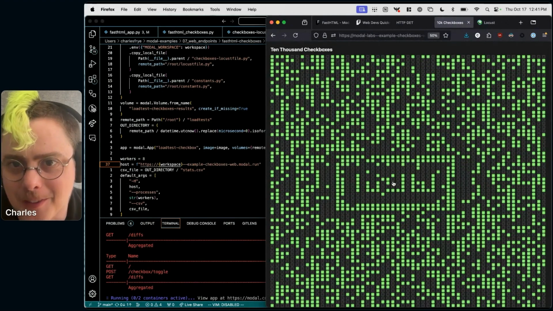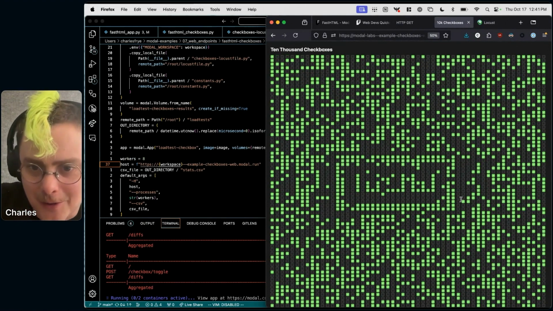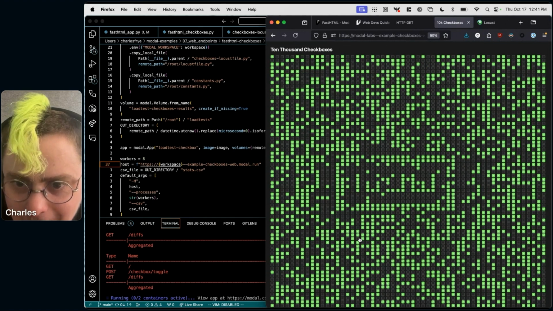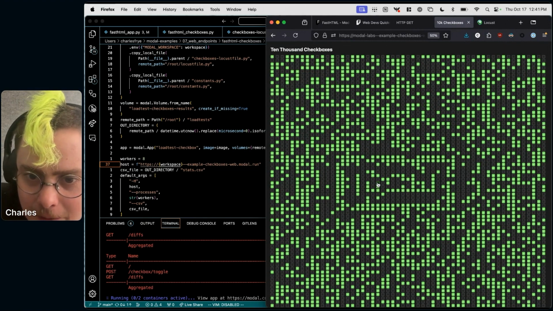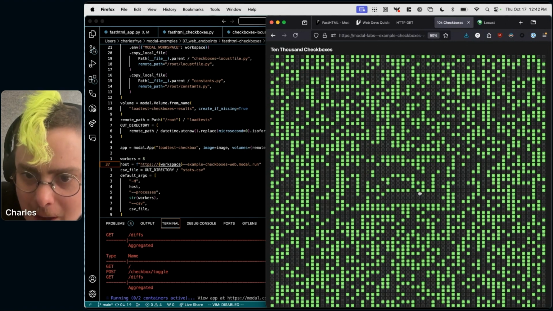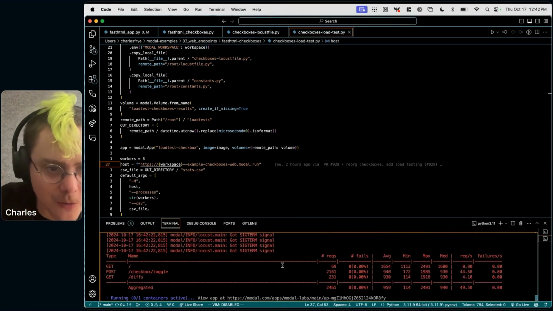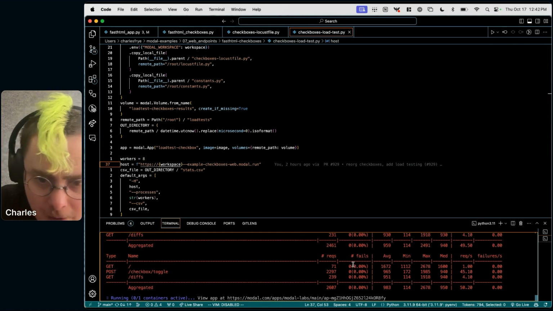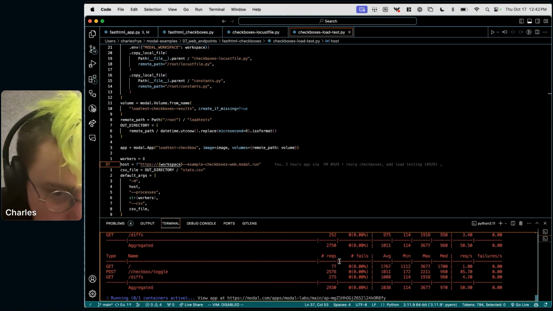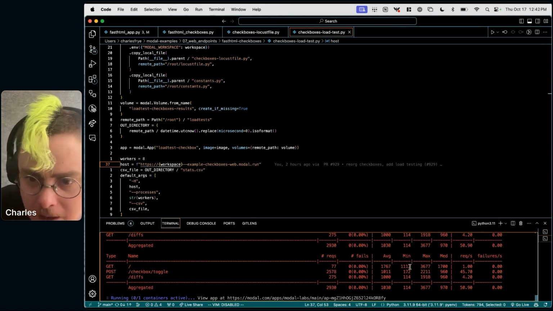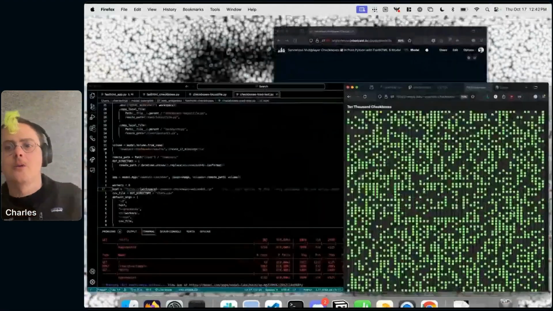So as we're doing a load test with the artificial users, the fake users, looks like we've got some real users drawing a little box there. That's nice. Let me click some in there. So delete a few checkboxes. There we go. Boom. Yeah, look at that. All right, cool. So our load test is running. Looks like we hit 50 requests a second, 50 checkbox toggles per second just from the load test. And things are running pretty smoothly. Looks like we got about 1 second to respond to a checkbox toggle, which is good.